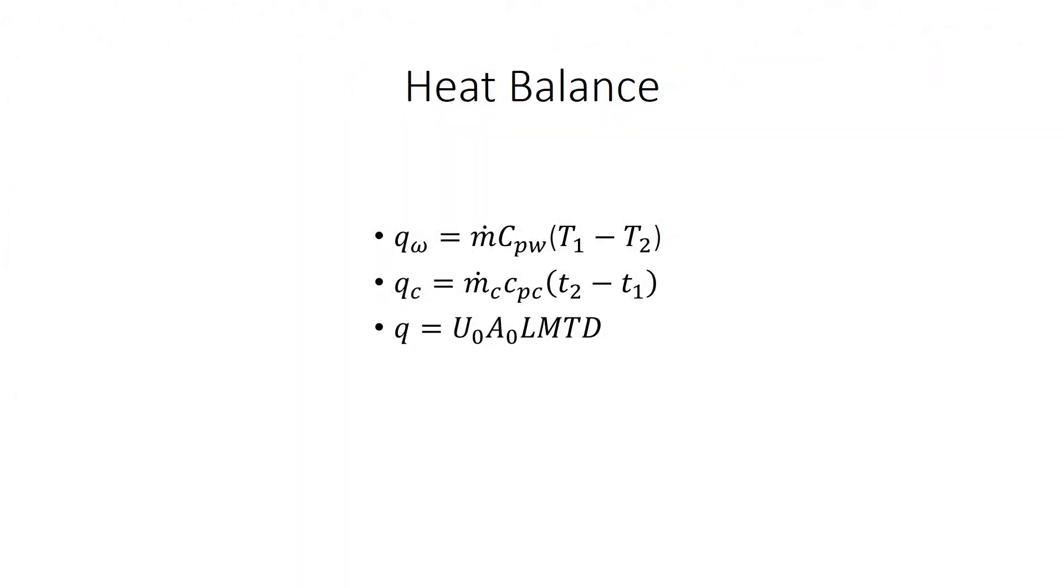Here I am going to talk about the heat balance equation on a double pipe heat exchanger. As you can see, we have two equal equations which differ in the subscripts, and we have the overall heat transfer equation. The first equation has the subscripts of W, which means the heat transfer is from the warmest fluid. It also shows the mass flow and the specific heat of the warmer side. To not get confused, we look at the temperature. The T's will let you know if the temperature is from the warmest or the coolest side. Capital T means the fluid is from the warmer side and the little t means the fluid is from the coolest. In a heat exchanger, you want the warmest fluid to be in the inner pipe with the coolest fluid to be in the outer pipe so there won't be any heat loss in the ideal process.